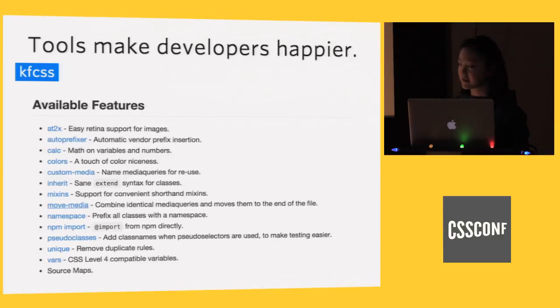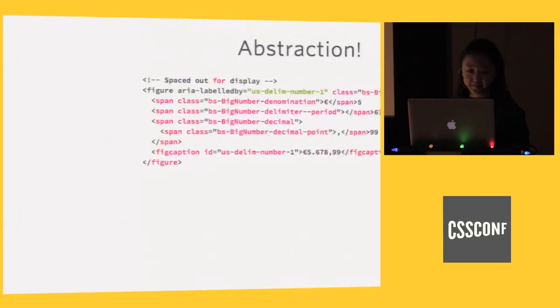So there's nothing too outrageous here, right? No nesting, no fancy math or any function stuff beyond the simple calc function that we're allowing them. Again, in general, we want to limit the scope of the features that CSS non-experts like myself can use and abuse and create all their terrible CSS with.